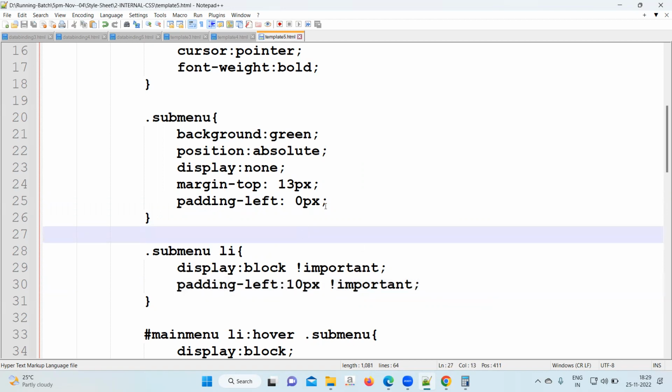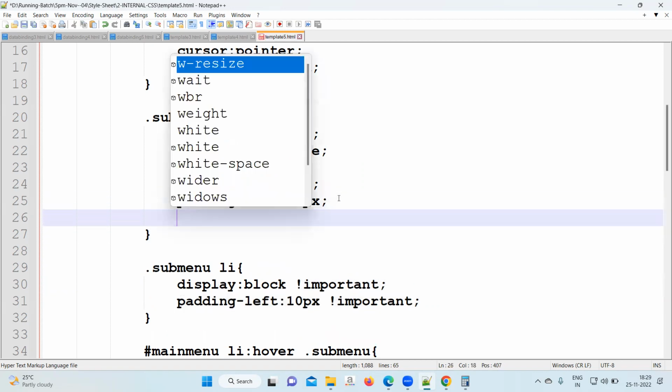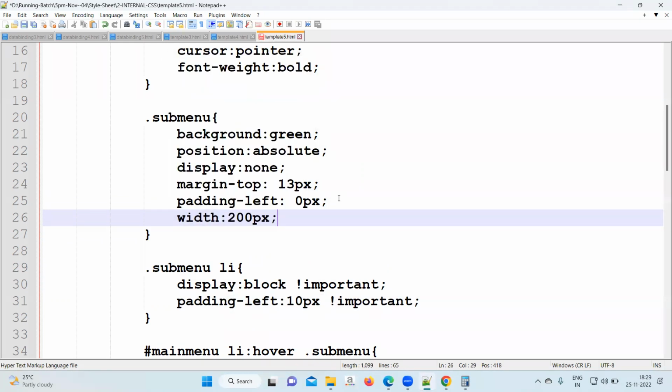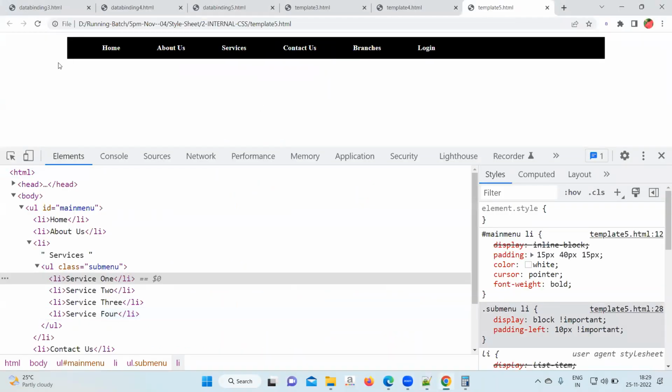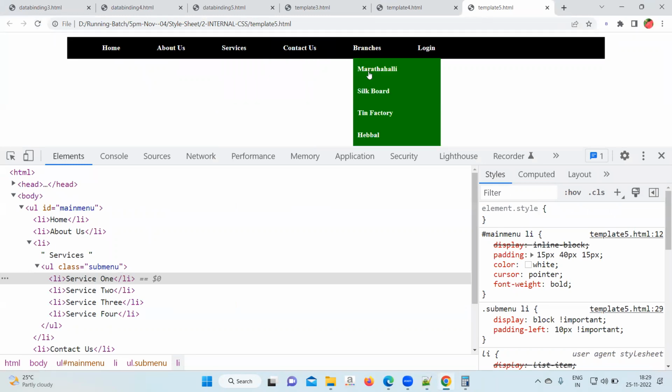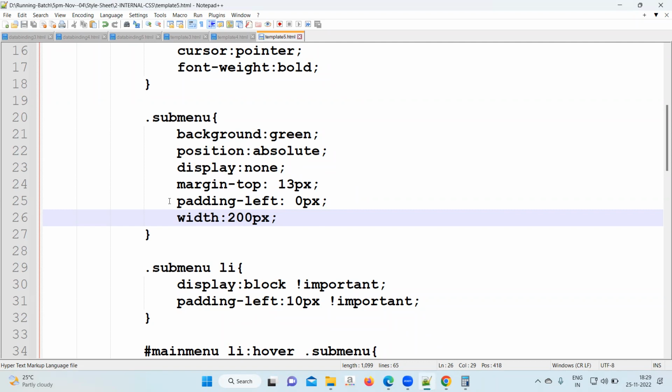Okay. Now for the submenu, you can write some width, 200 pixels nearly, so that the submenu will be a little wide. Something like this. For the submenu, you can write width 200 pixels. The submenu will be a little wide.